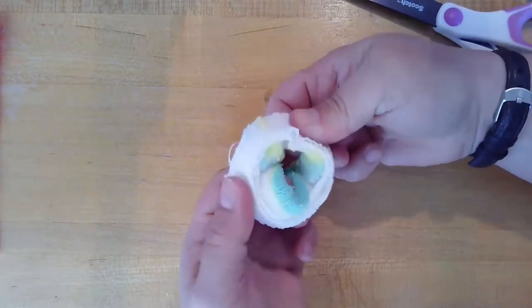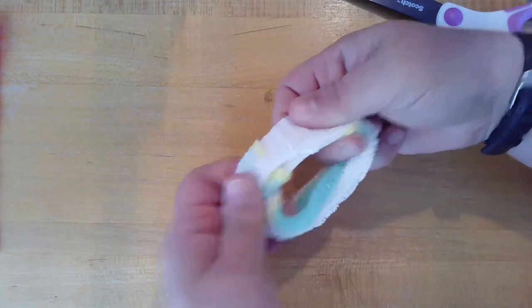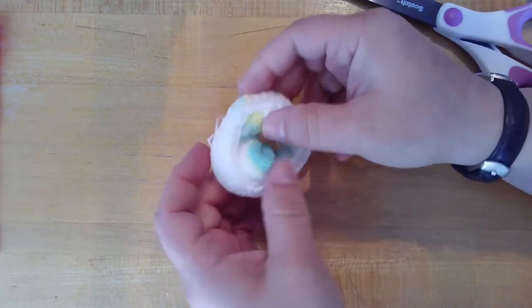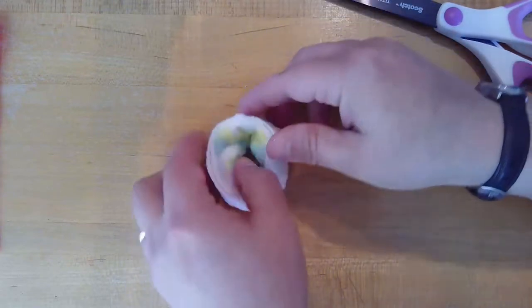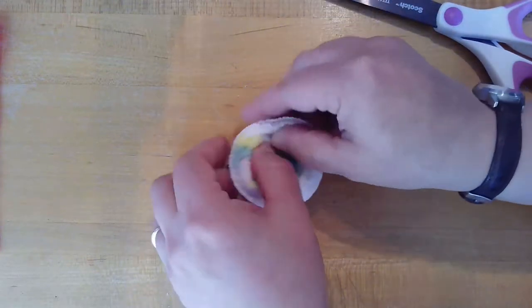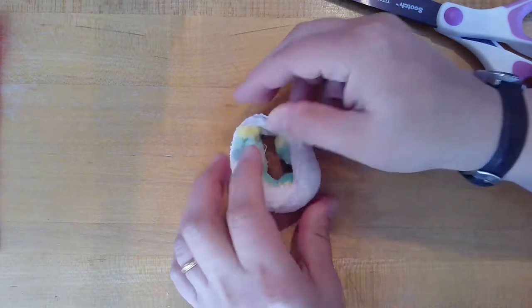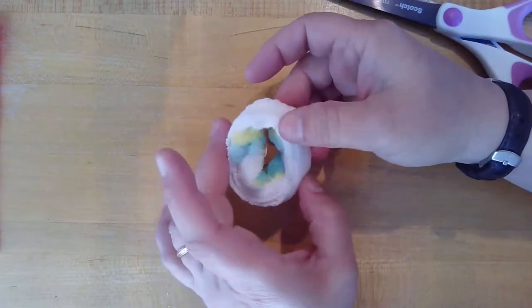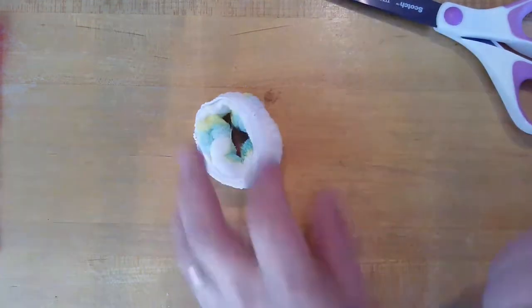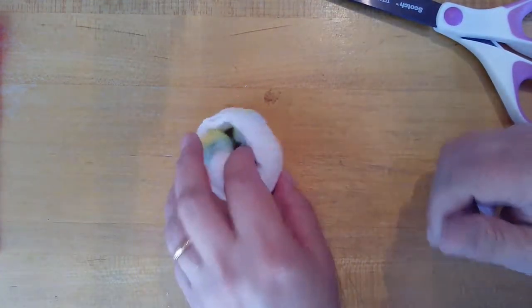When you get to this point, you can shape the ring, the donut, into whatever shape you like. You might want to try and make the hole nice and big. Some of you like a tighter circle. It just depends on how you want it to look. There's the bottom.